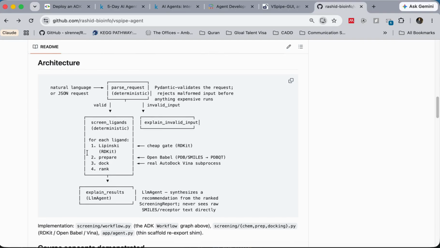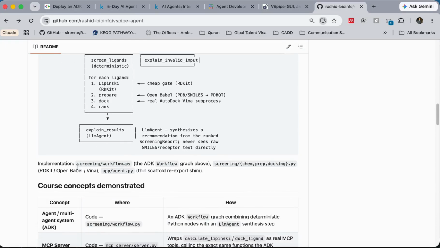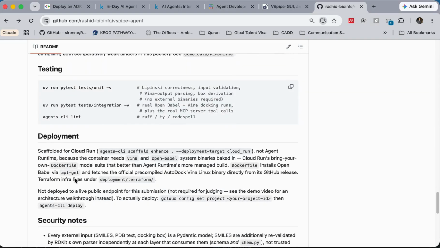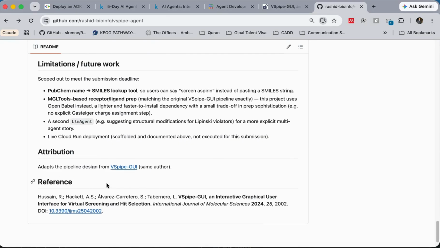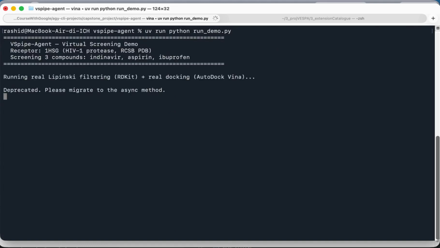And finally, after the results, the LLM will be used to interpret the results and help the user understand what the results should look like and how to interpret them. So all the details are available: how it is used, and the testing that was done, and all tests were posted. This is the reference of the concept and the paper that I've used, and I must run the demo of this to show how it looks and what the results are.